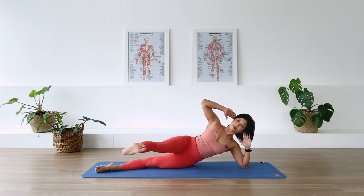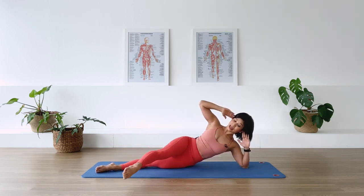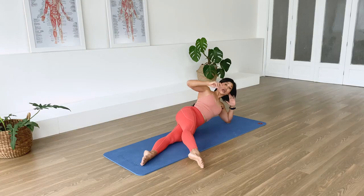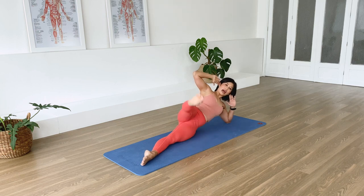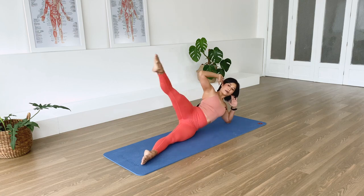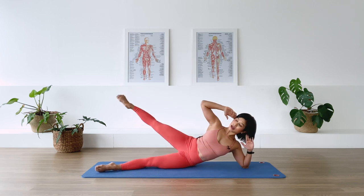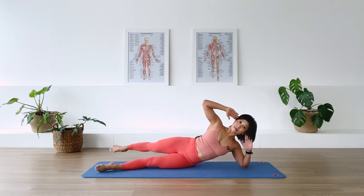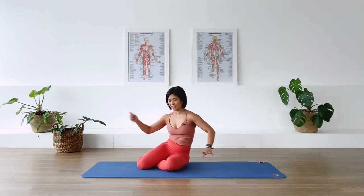And last one, forward, and then back we hold, we tap, bring it up and down, and bring it up and back, and bring it up and forward. So round the jump, lift up and forward, and then round the jump, round about, and half round about, and then up and back, and up and forward, and up and back, and up, last one, and up and back. We take it in, and we come up, we go to the other side.